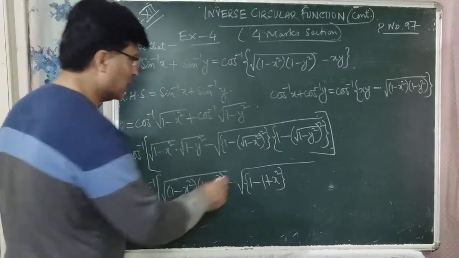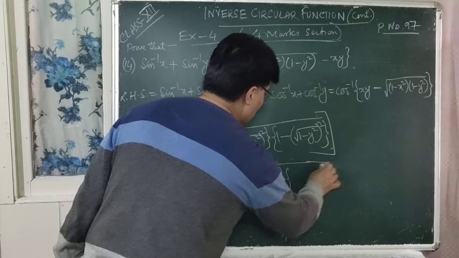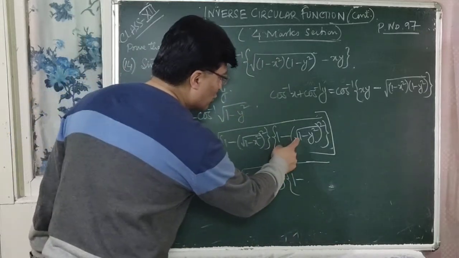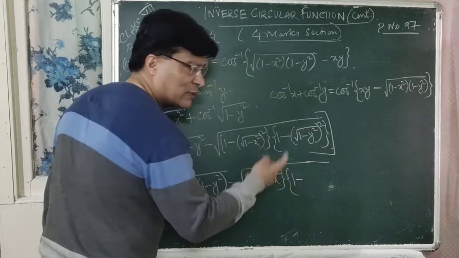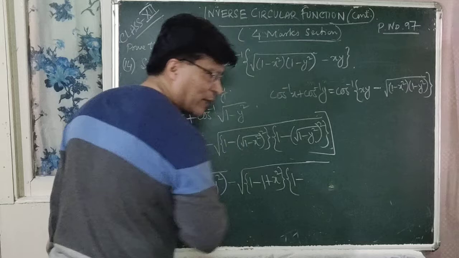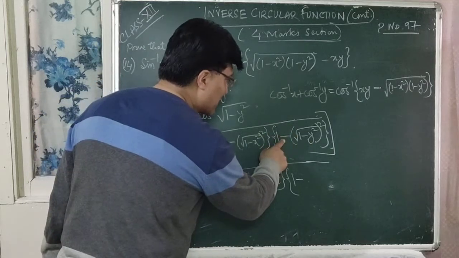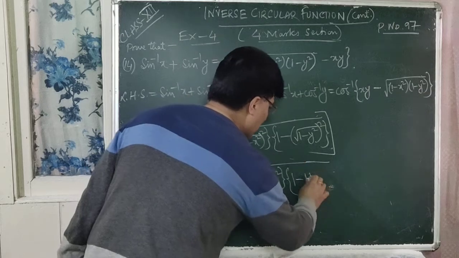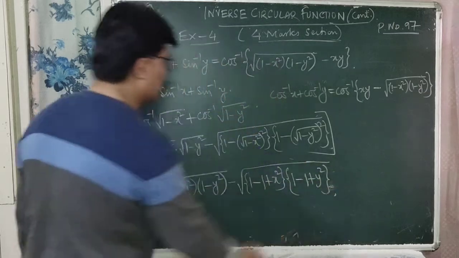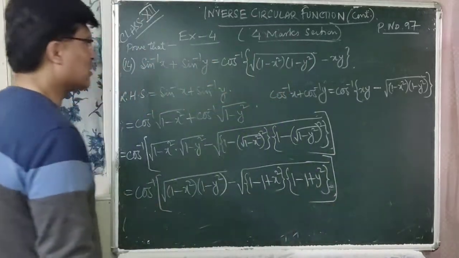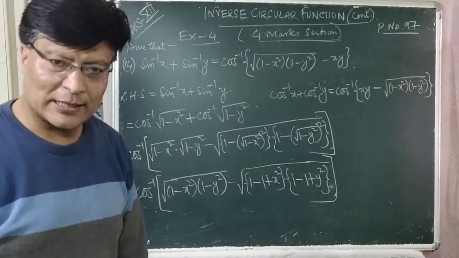Right? Similarly, next factor. Within second bracket, 1 minus, again this one, root over 1 minus y square whole square is, square root will be removed. You will get 1 minus y square. But because of this minus sign changes, minus 1, minus 2 minus plus y square. So here second bracket is closed. Then also third bracket is closed. Is it clear now?